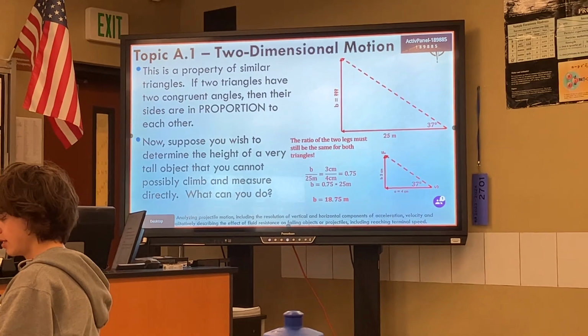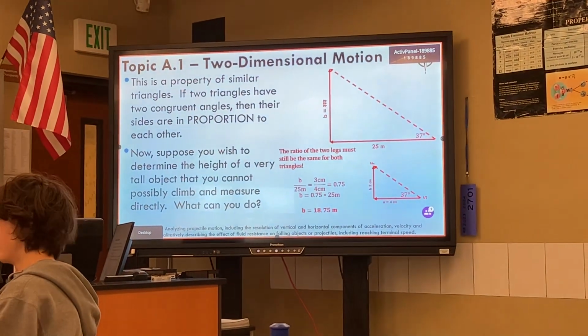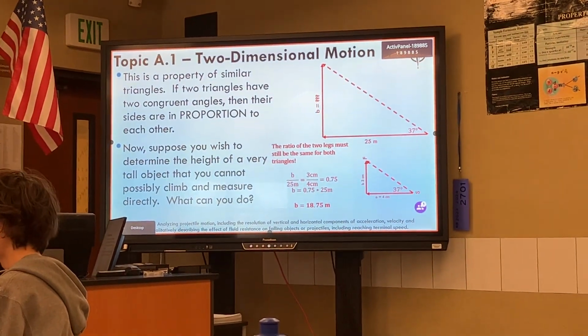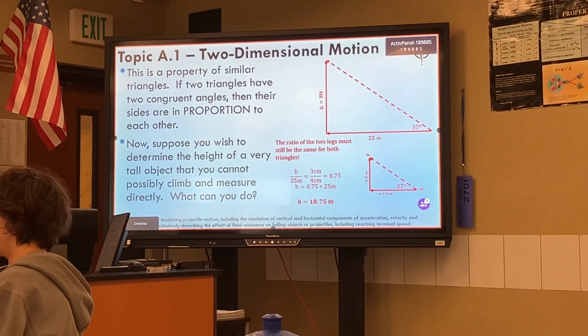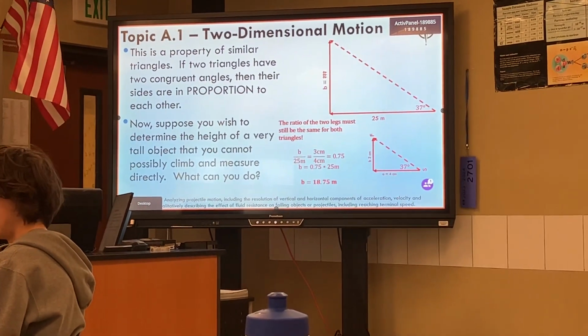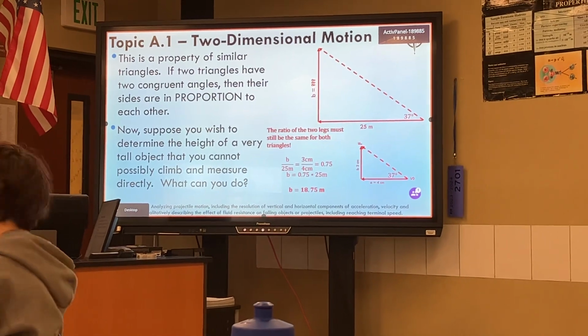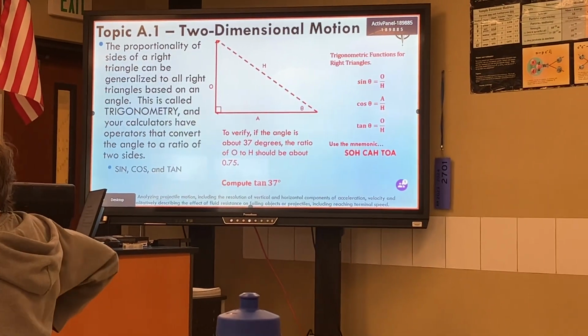I want to get past proportions. I don't want you to be thinking that we have to solve two-dimensional problems by doing triangle ratios over and over again. There's actually a much more direct way of getting the answer, and we're getting to it, so trust me. All right? So we're going to move on and take a look at this right here.